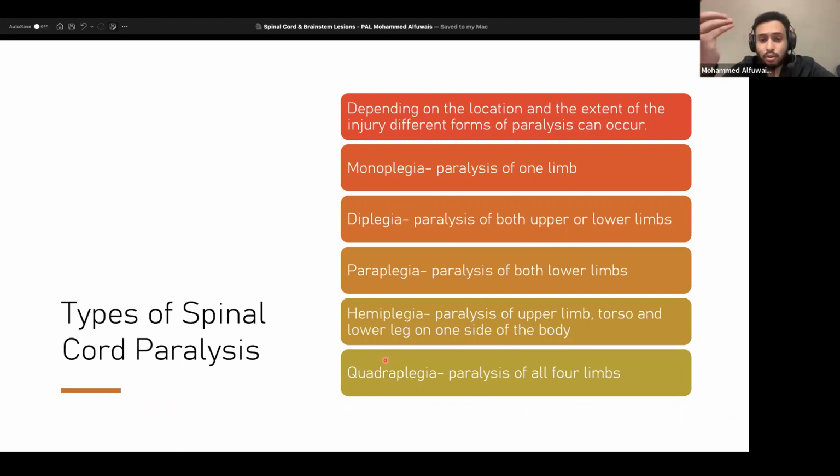If you have a spinal cord lesion, you'll have differences in the sensory versus motor. So sensory, in the contralateral side of the body, you'll have loss of pain and temperature. In the ipsilateral, you'll have vibration and proprioception loss. You'll have a spastic type of paralysis, okay? Someone asked to repeat.